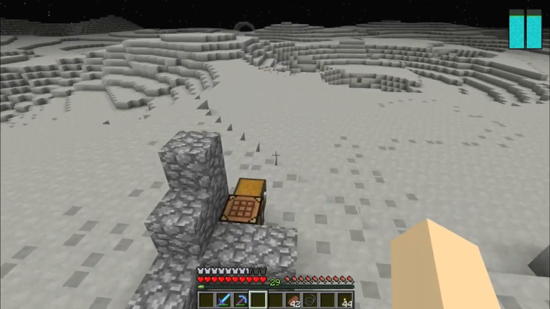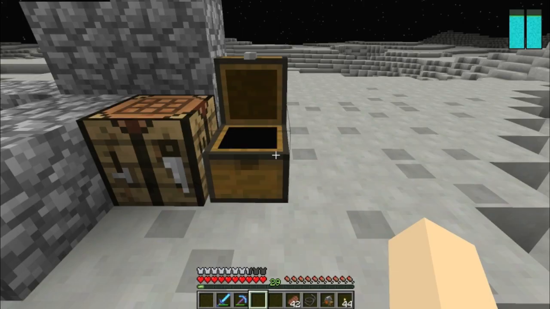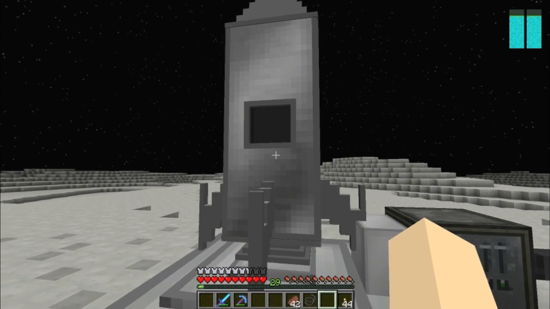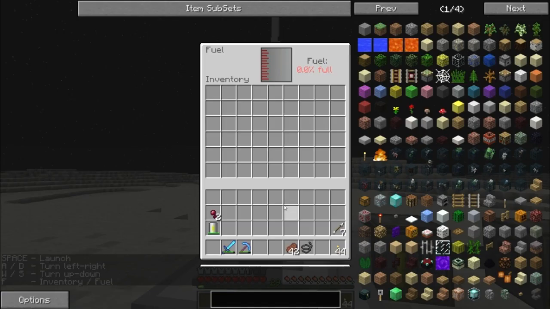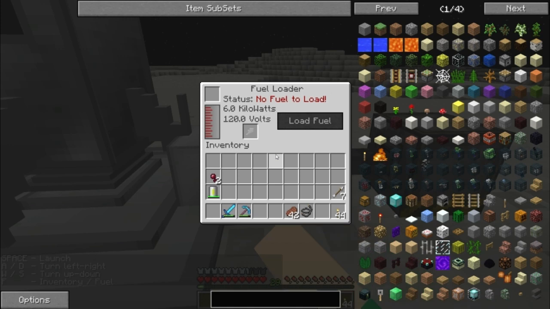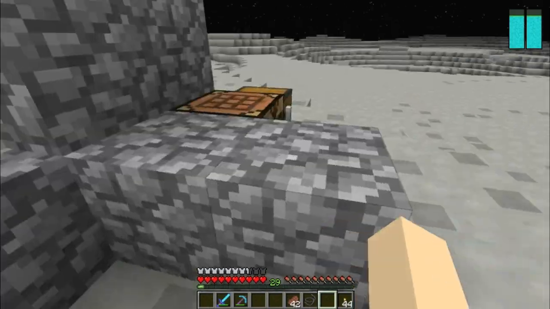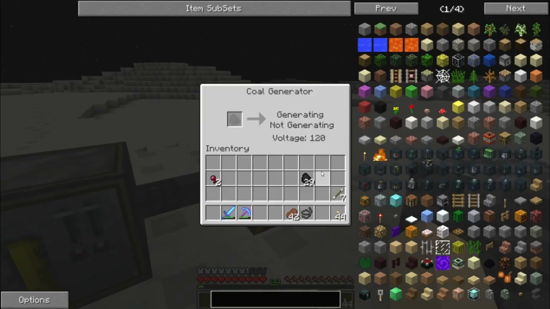We probably should go ahead and load the fuel into our rocket, even, just to make sure that every little thing is gonna be all right. Oh yeah, it took all the fuel to get here. Put that in there, and charcoal. And there.